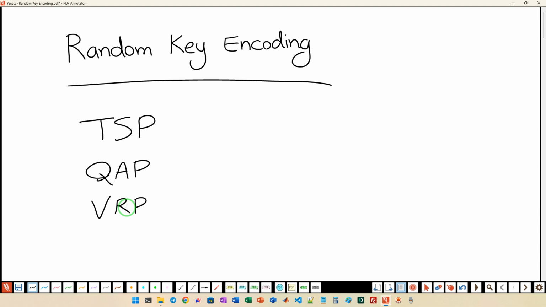And if you learn this, you can represent solutions of discrete problems like TSP, QAP, VRP, and dozens of problems which are very useful in real-world applications. You can solve these problems using continuous optimization algorithms. And we're going to discuss this and see how this works.